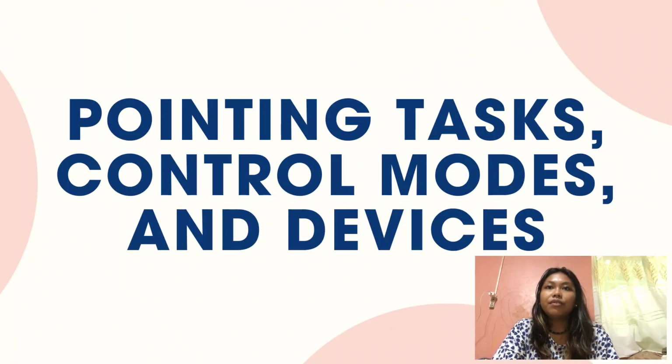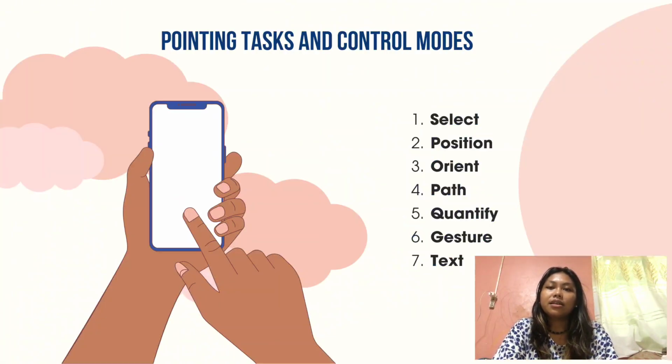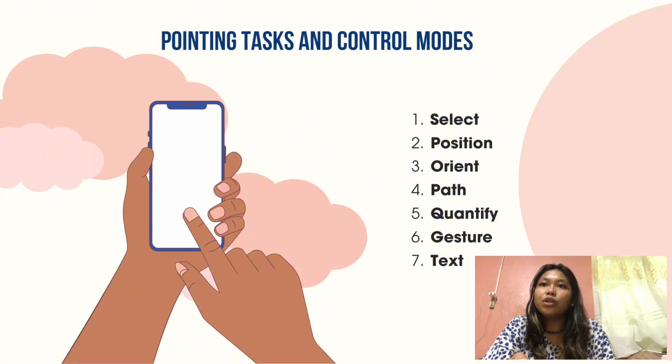Pointing devices are useful for 7 types of interaction tasks. First is select. Choosing from a set of items, this technique is used for traditional menu selection, identification of objects of interest, or marking an object in a slide deck. Second is position. Choosing a point in a 1, 2, 3, or higher dimensional space, positioning may be used to place shapes in a drawing, to place a new window, or to relocate a block of text in a figure.